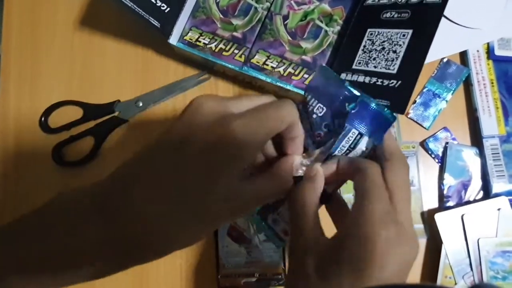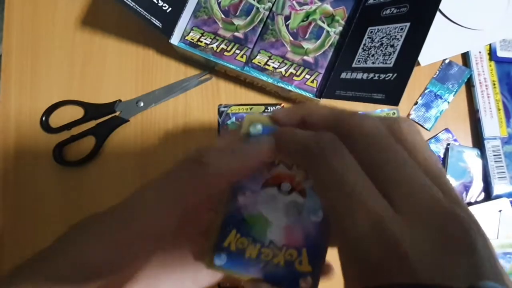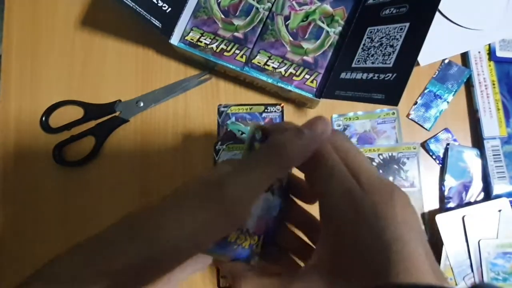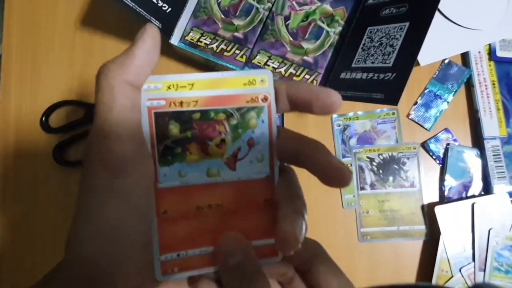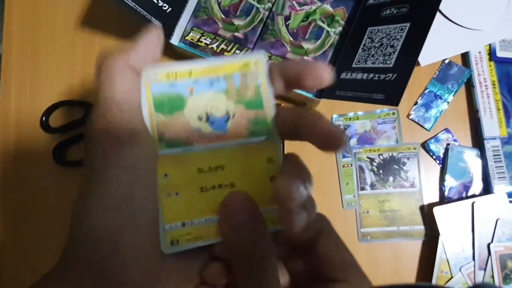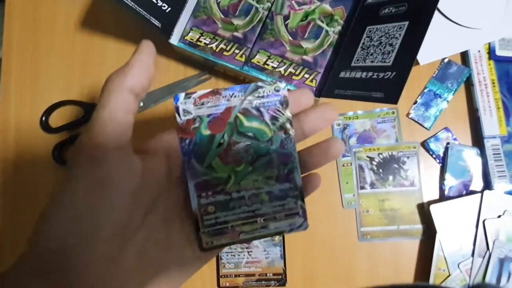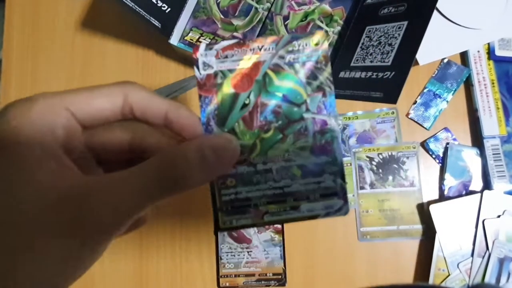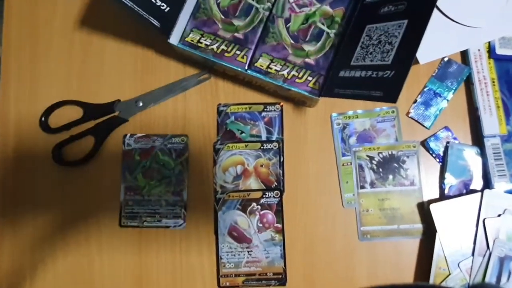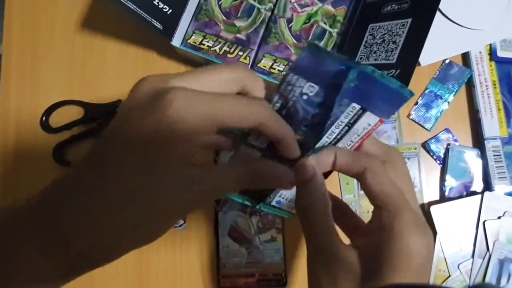Hey, yes, this is not my good luck. Alright, come on, something. Oh, please, I need a VMAX. Alright, this is Scovillain. Pansear. Mareep. Come on. Then, okay, something. Okay, a Rayquaza VMAX. It's a Rayquaza VMAX. Okay, I deserve one VMAX. Okay, not the Rayquaza VMAX I wanted, but still, Rayquaza VMAX. So good. Alright, it's fine. Nice. So, yeah, let's move on.